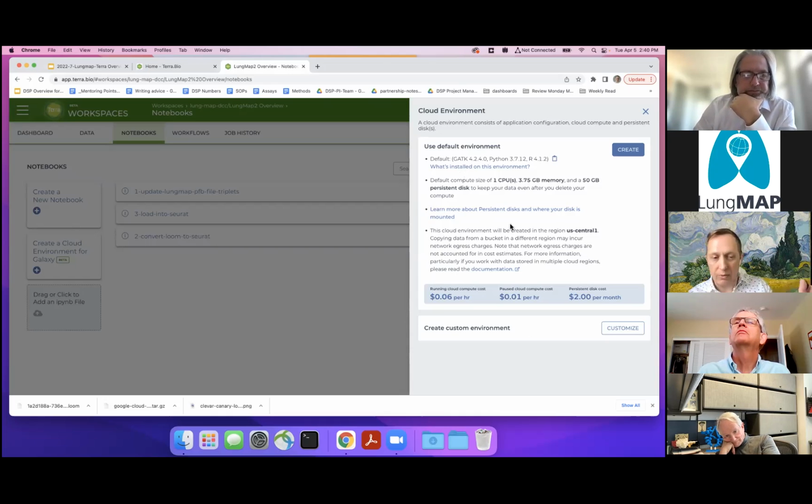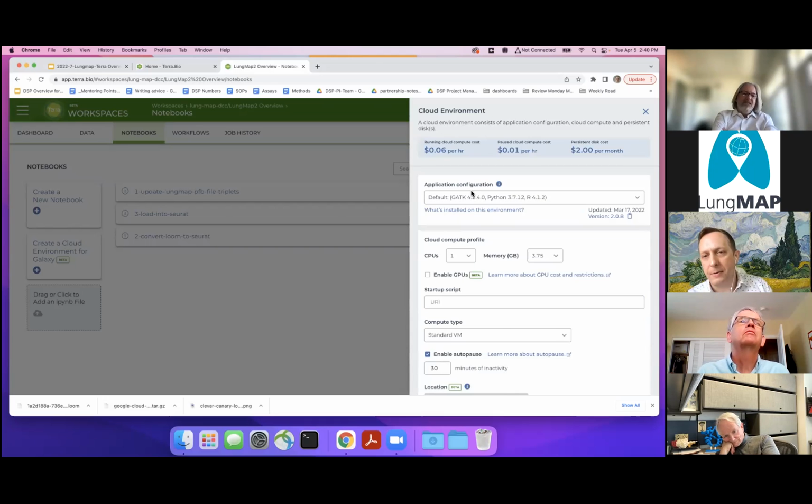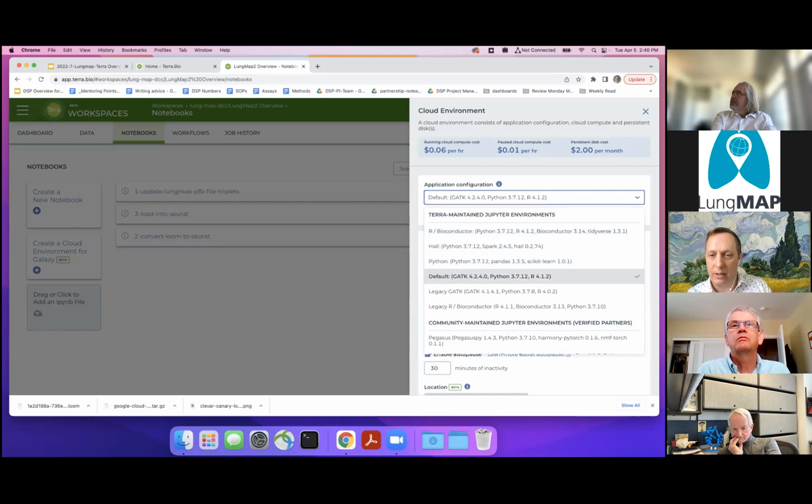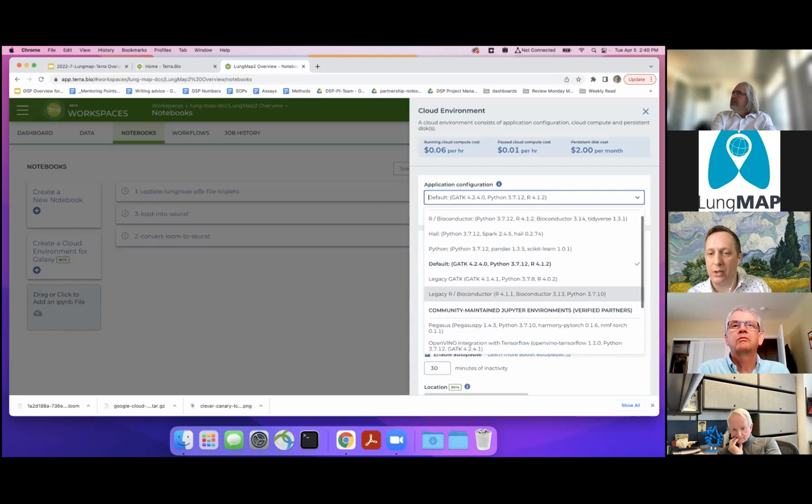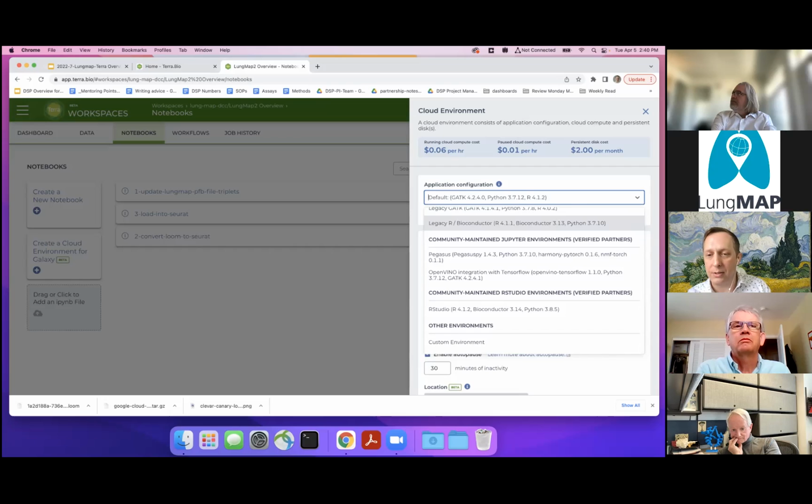None of that's going to the Broad, that's going to the underlying cloud, and those are just pass-through costs. It just gives you a sense so you know what you're doing as you're going. I could also customize this. Although what I was going to create was something that would have Python and R environments in it, as well as some GATK tools. There's lots of different environments and versions that one might use, including having custom environments.